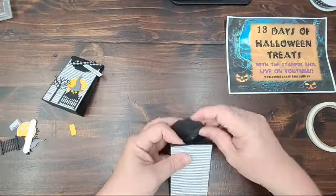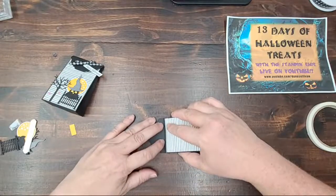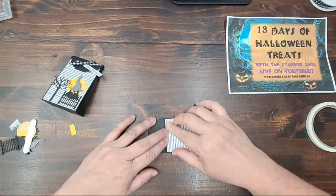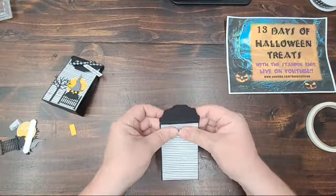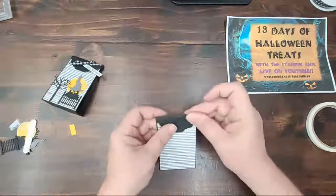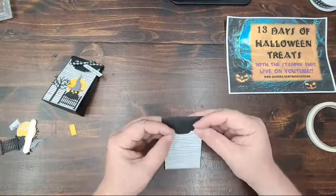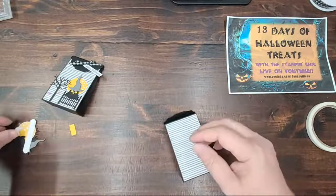That's okay. All right, let's try it this way then. Hey, look, I can still see, well, sort of. I can't really see if it's centered when I lay it this way because I'm trying to stay out of the way. All right, I think it's centered. It looks pretty darn good if not, so there we go. Okay, and now you can see we have a lid for our box. Isn't that pretty smart? Angie's a genius.